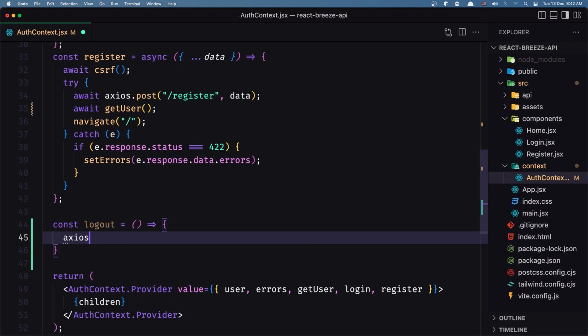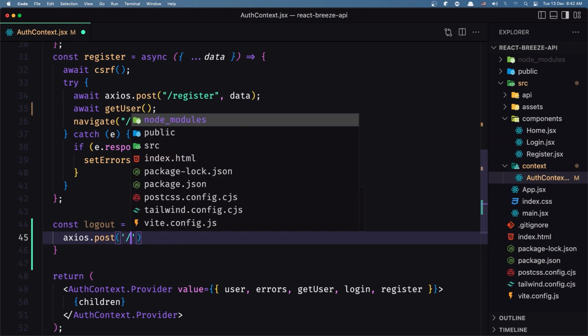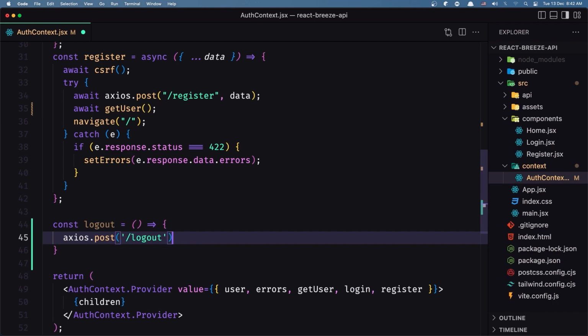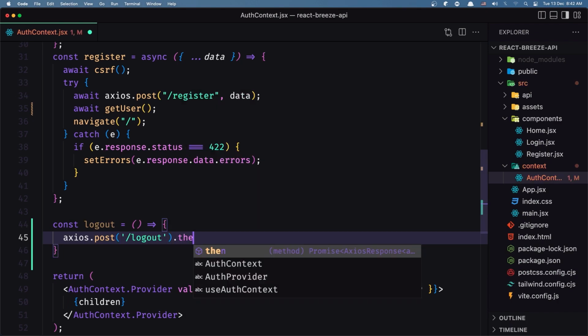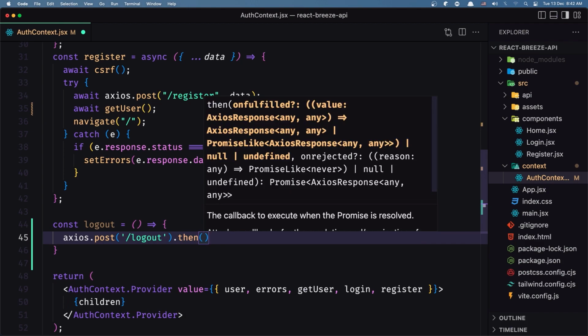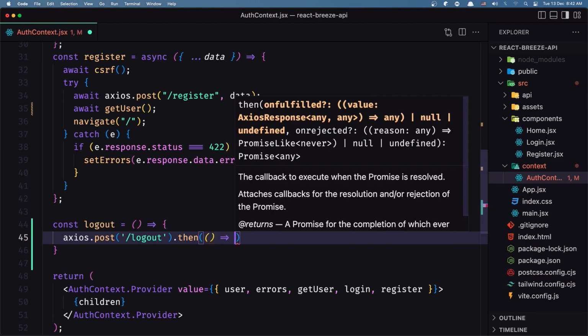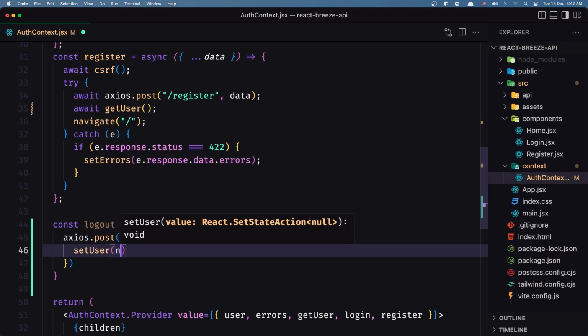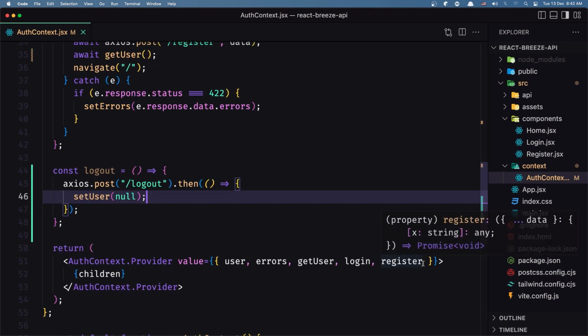So axios.post the /logout, and then we need to set the user to null, so we can say then set user to null.